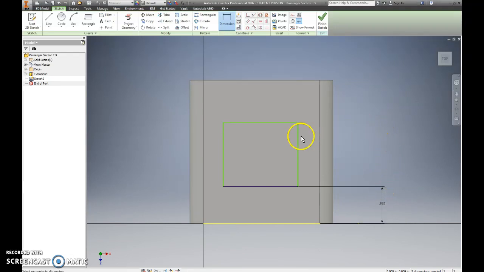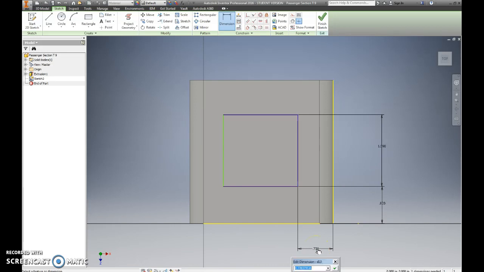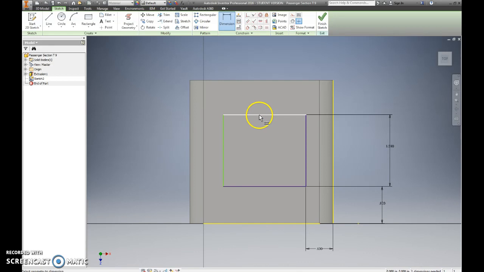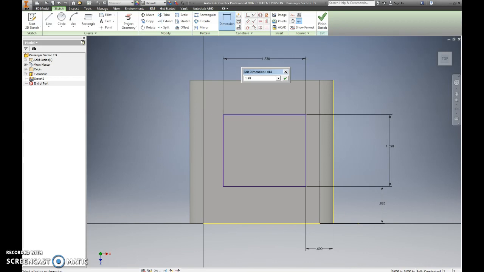It is 1.59 deep. And this was a misconception on my part, but this is actually 0.6. It looked like 0.5 on the layout, but it's 0.6, and this distance is going to be 1.98, so it's pretty close to being centered.